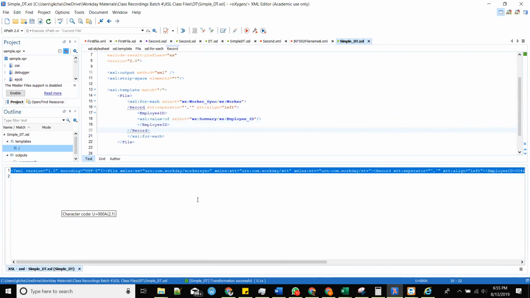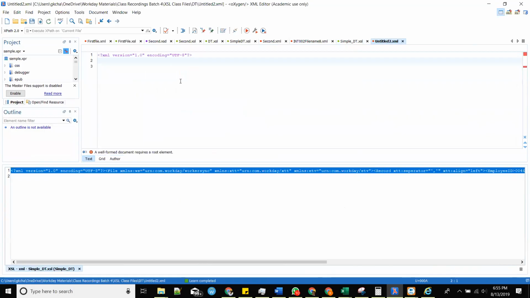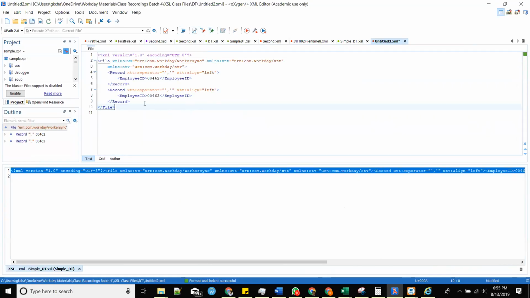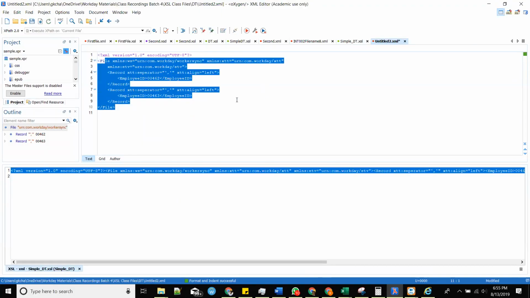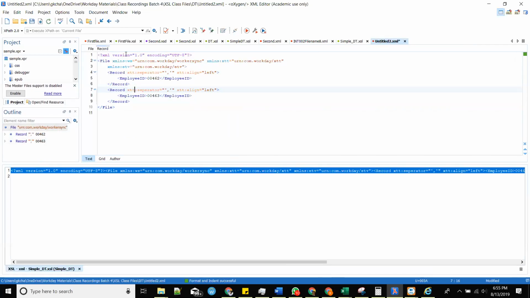Okay, so you're able to create an XML. If you want to see this result, I'm going to open a new XML document just to show this result formatted. So this is the result of your XSLT, right? The result of your XSLT is also an XML, where you're saying the file with this namespace and all, and each record is separated by comma. That means each record, or you can say each row, is separated by comma, right?